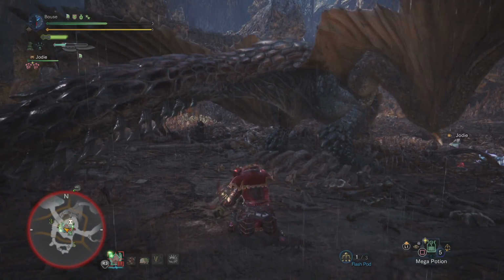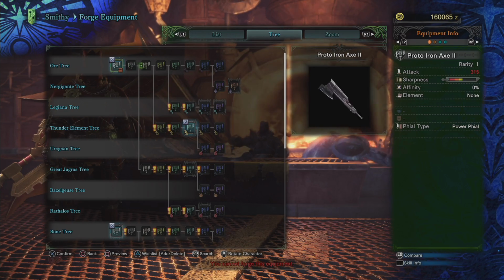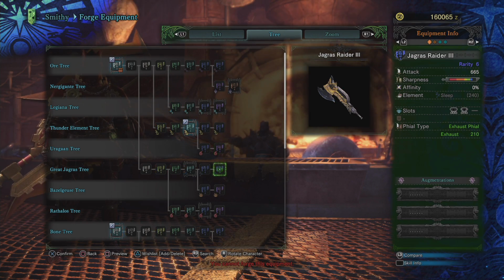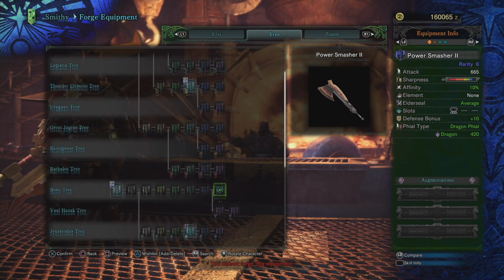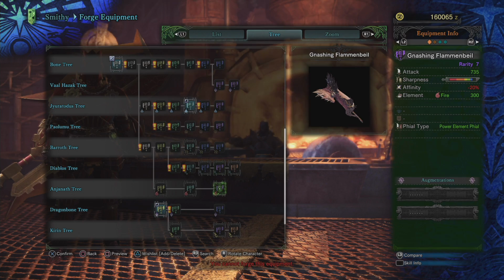Let's go over what to look for when building a switch axe and check out some of the more helpful switch axe armor skills. Making a switch axe is about the same as making any other weapon, but you'll notice there's one thing that stands out, and that is the file type of the switch axe you're making. And if you remember, we talked about this a second ago. When the file bar is charged in combat, this is the type of effect that your fully charged switch axe will expend.